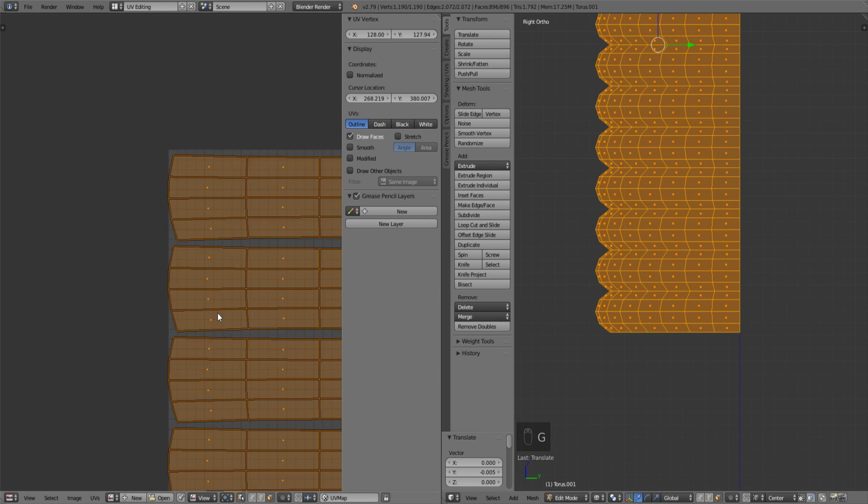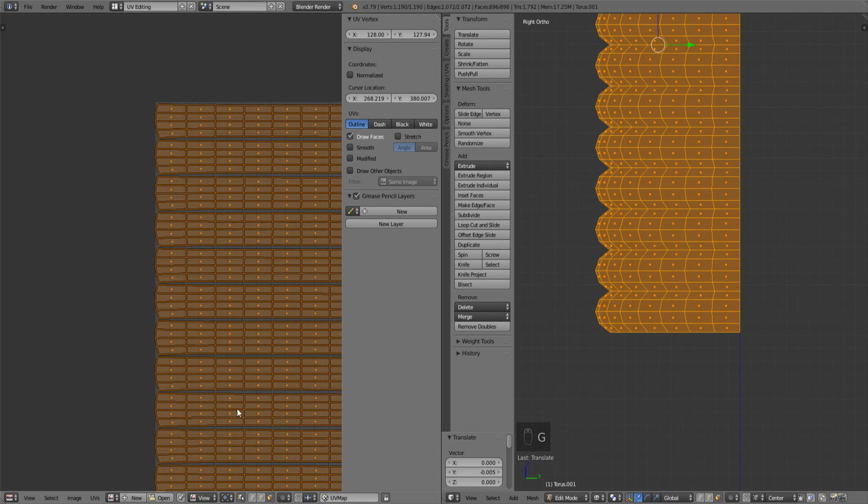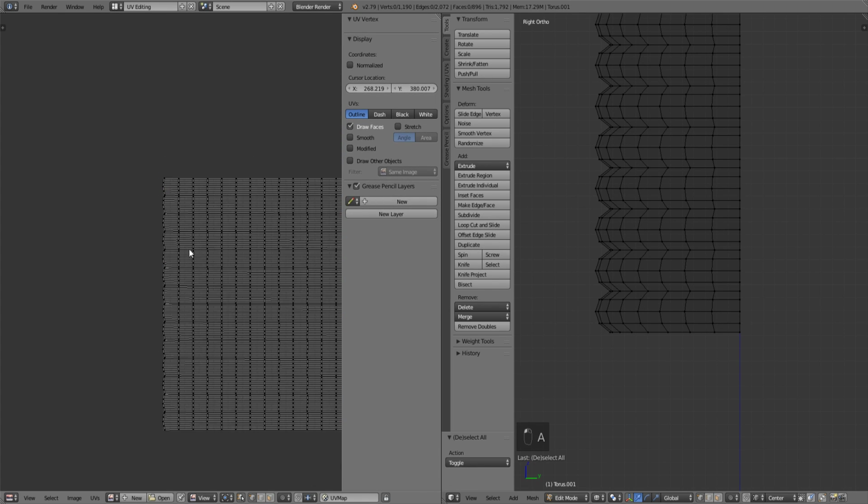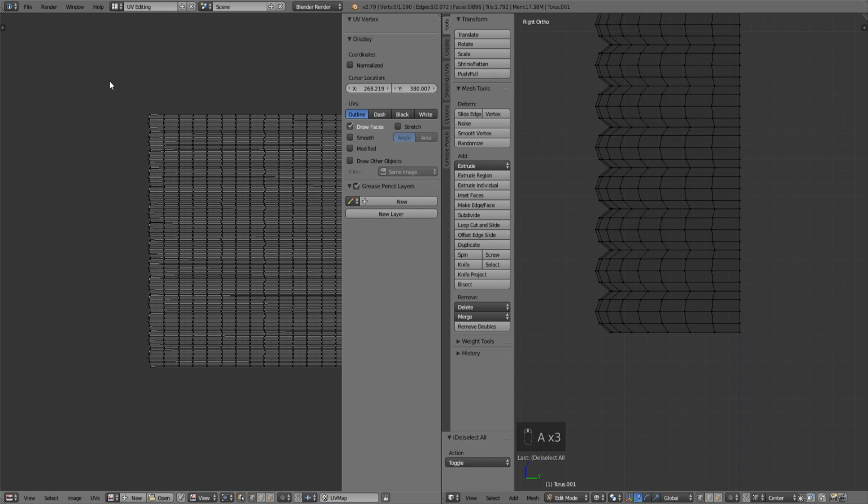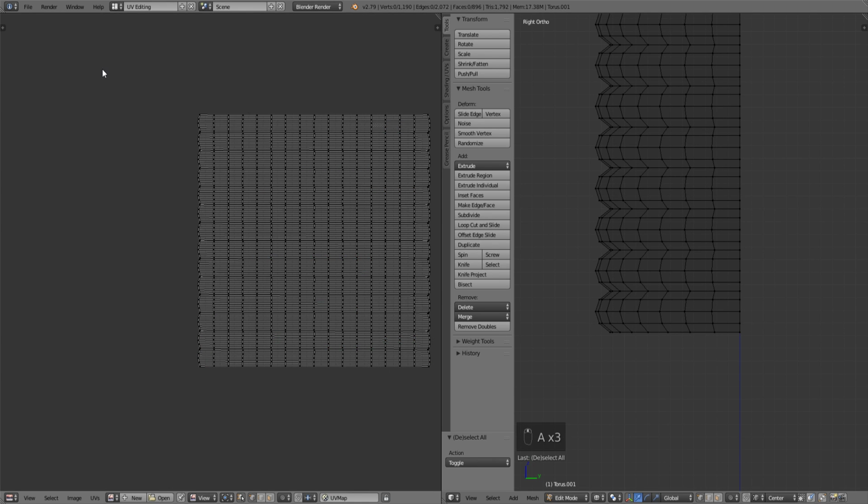Now what I didn't like is that these sides are a little bit off.